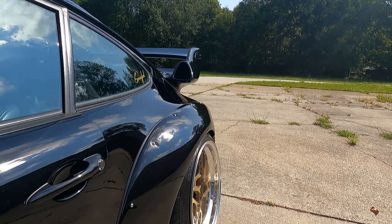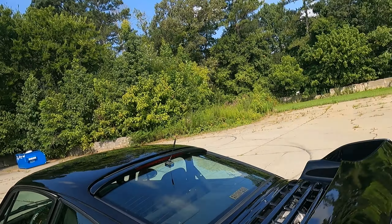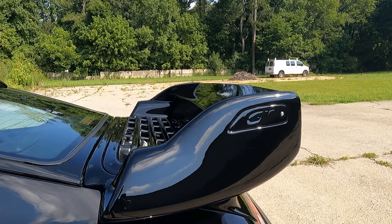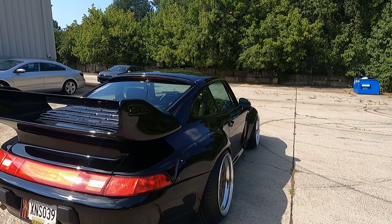There's just something about a well-done overflare kit. I'm not actually usually a big overflare kit fan — I think a smooth body kit really works — but this, I don't know, it just works. It really gives it a real badass, hot-rod vibe that I've always loved about this car. And then there's the big wing. Many people think this car actually was a GT2, however it's the Eurofed Porsche.